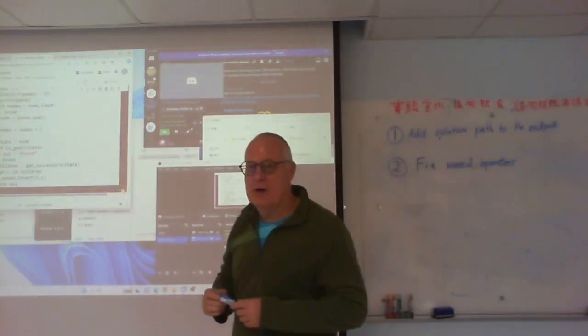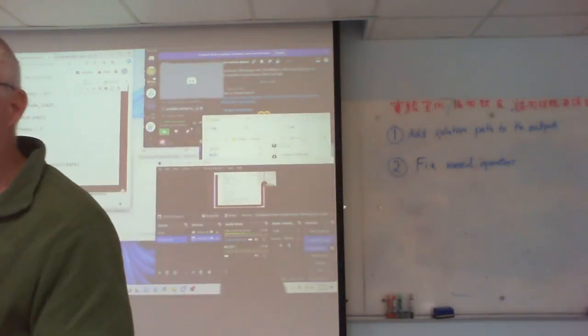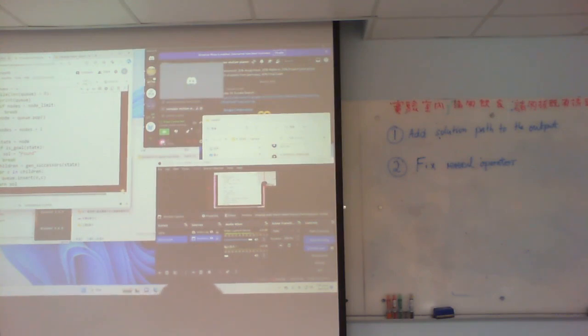Fix the reversal operator. There's a problem with the reversal operator if you think about it. The way that it's implemented at the moment, the one where I take a tube and just turn it upside down, right?